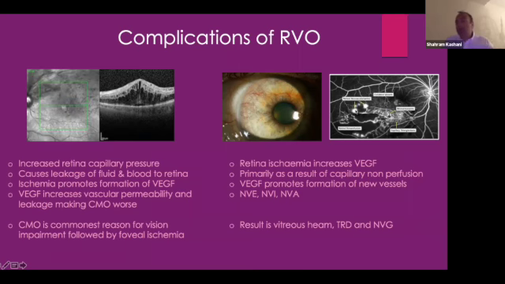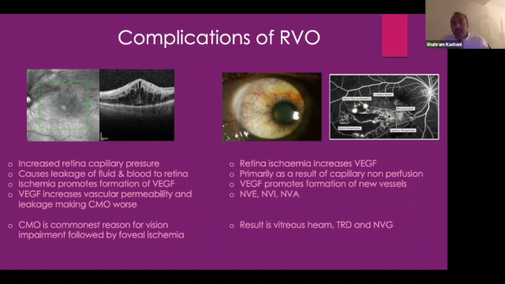And these new vessels are really bad news because actually they can bleed, and when they bleed, they can cause vitreous hemorrhage. So if you see a patient with central or branch vein occlusion and have got vitreous hemorrhage, you've got to think that there's new vessels growing there, and we need to laser the patients in order to get rid of these new vessels. Because what you really don't want is this, where the new vascularization process goes up and up and up, and then you get blood vessels on the iris, pressure goes up, and not only do they have a blind eye, but they'll have a blind, painful eye.